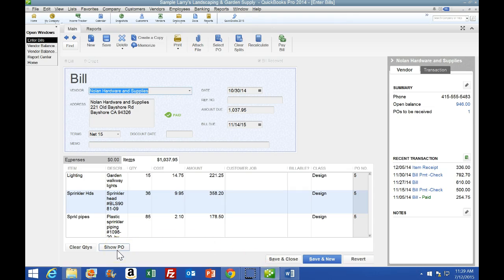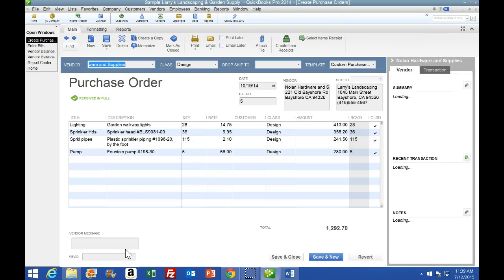So this bill is related to a purchase order, meaning we sent out a purchase order and then we got the bill related to the purchase order. We're buying inventory, remember. So we requested the inventory. We don't report the inventory on our books until we receive the inventory, and that doesn't happen until we create the bill. So this PO is a little bit confusing.